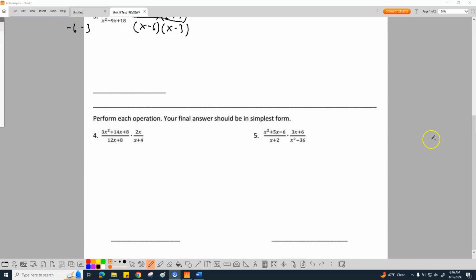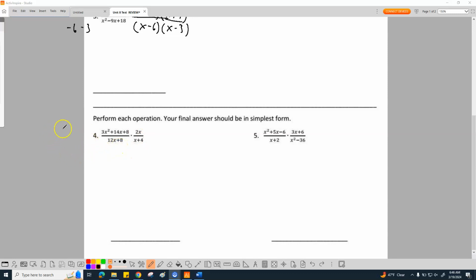All right, Algebra 2, I'm going to do the next section of stuff. So I'm going to show you the top one over here. This one is going to be a more complicated factoring one. So before you do these multiplication things, you want to do the factoring first. And remember the rules for multiplication. When it comes to fractions, you just multiply straight across, straight across. But I would simplify first.